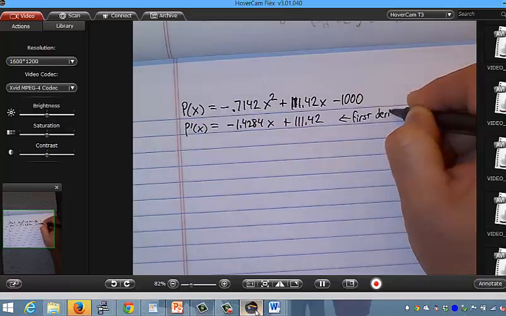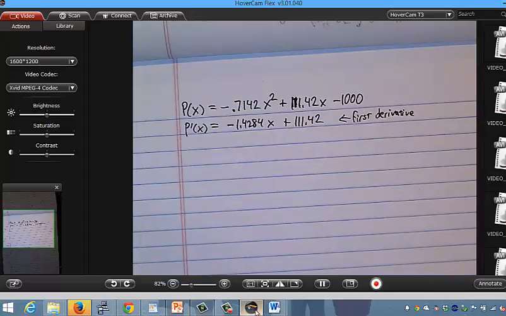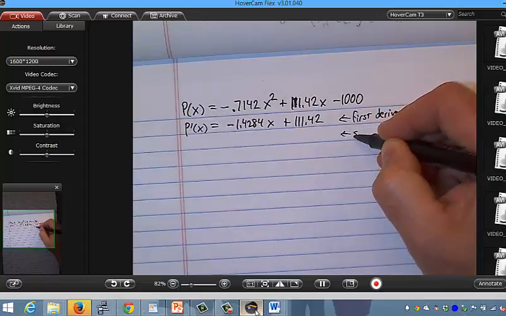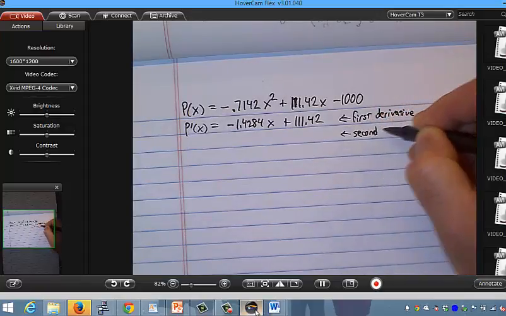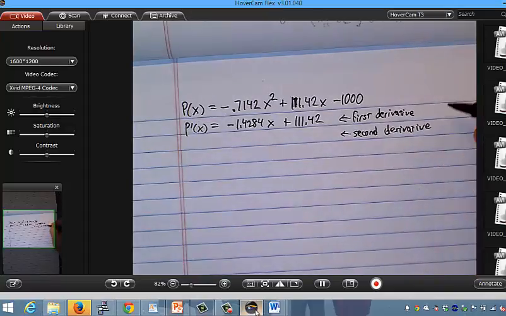But when you have a derivative, that's just another function. And so there's nothing to say that you couldn't take the derivative of the derivative. And that's what I want to do. It's going to be called the second derivative. Now, in this example, it's actually kind of boring, the second derivative, but insightful, I think. So I'll show you what's going on here.